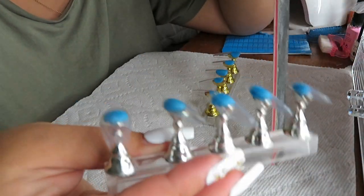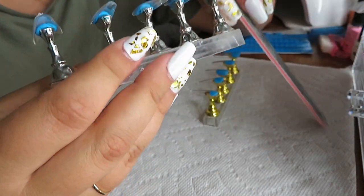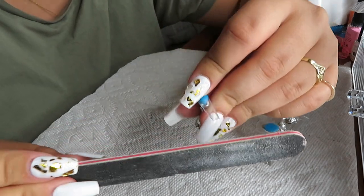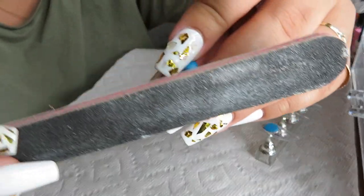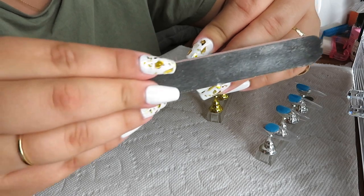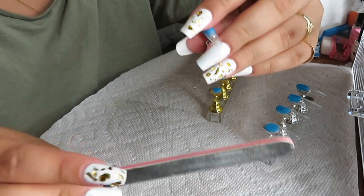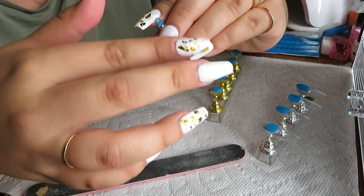I forgot to mention that if you are going to cut your nails shorter and not keep them at a really long length, I totally recommend cutting them before putting them on the stand. It just makes it a little bit easier, in my opinion. I don't know, that's just me. I found that when I cut it when it was on the stand, it was harder for me. But yeah, you just want to make sure that you're filing your nails at a 90 degree angle so your tips don't end up all wonky and crooked.